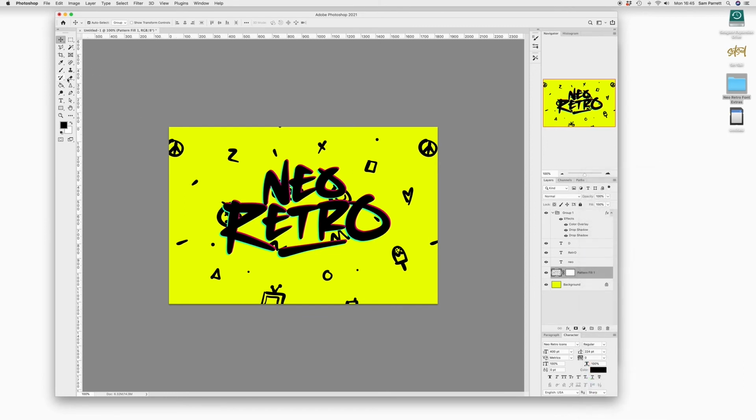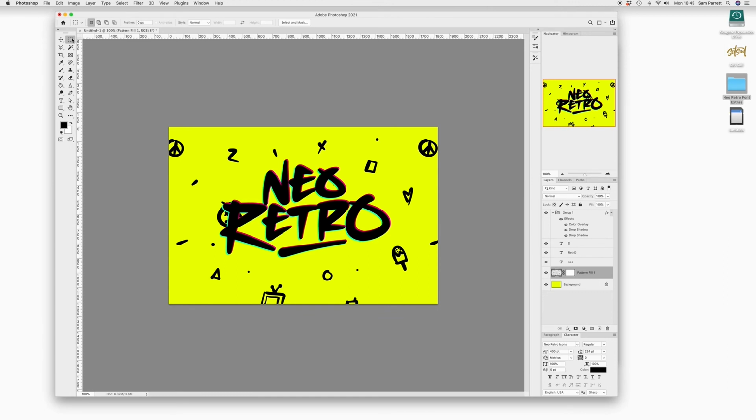So what I want to do is select the eraser tool and just delete those bits that fall behind the text. In fact, I'm going to leave this one here because I think that would look better if we moved it down into the corner. So I'm going to delete that. No, I'm not going to delete that triangle.